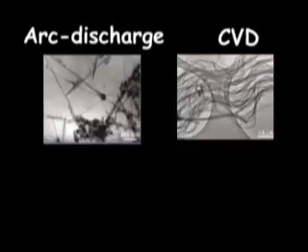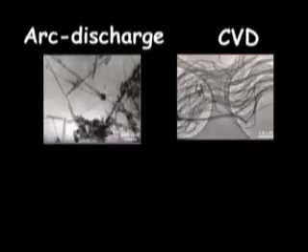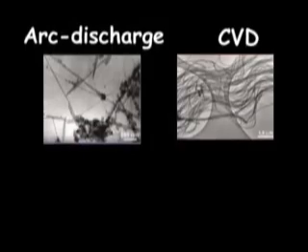These two images are an example from each sample. There you see how the arc discharge tubes are much more straight, more perfect, while the CVD tubes are more wavy because they have many more defects in their walls. I hope it's clear to see that the different production techniques produce samples of very different qualities with different structured nanotubes. Nicole gave me a great example.